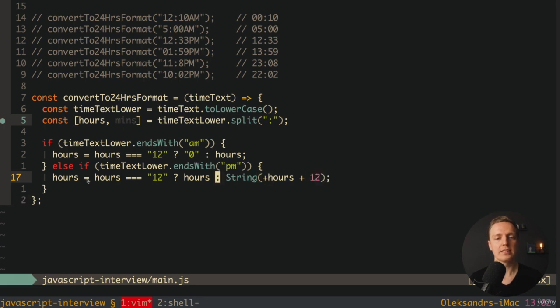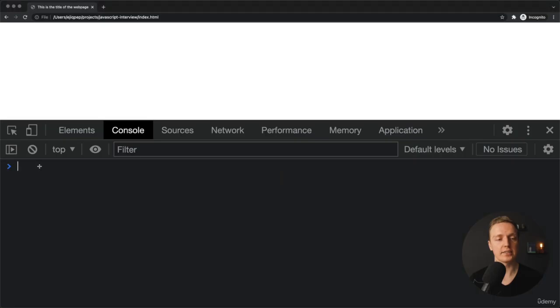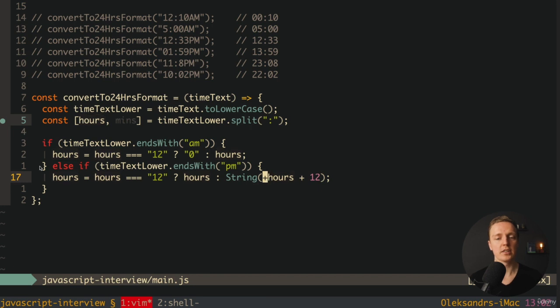What is this code doing at all? As you can see here, I wrote plus hours. What it does, actually we are getting our hours as a string, so let's say that we are getting here 12. Now if I will write here plus at the beginning, we are getting here directly number from a string, which actually means we are converting this to number, and then we make plus 12. Why is that?